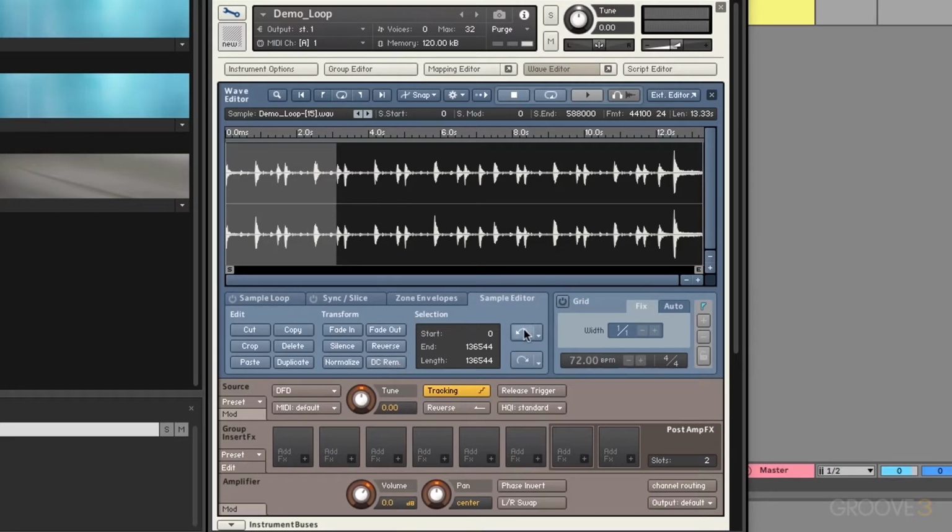So this section of the Wave Editor is pretty simple. It just gives you some more detailed control over the various components of your audio. You can add some nice effects, you can fade things in, or you can edit the actual sample before it's played back across the various keys inside of Kontakt.